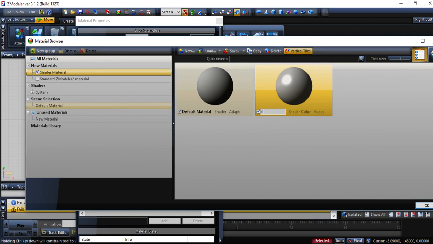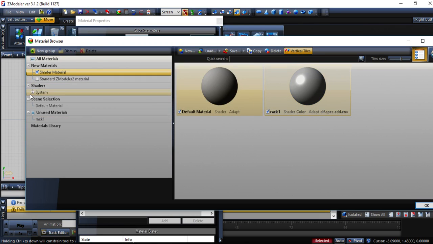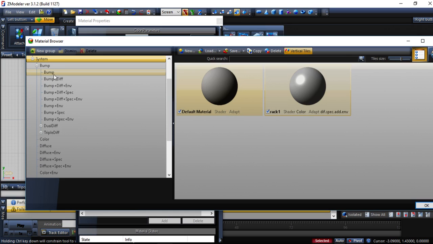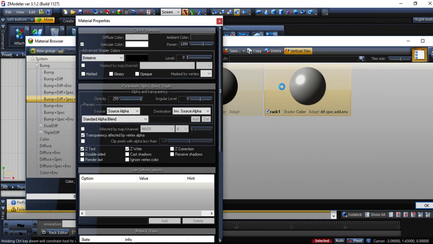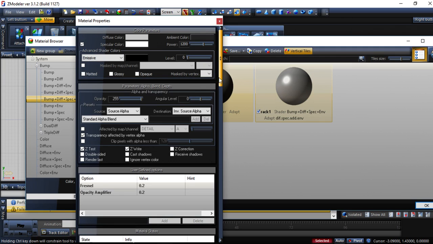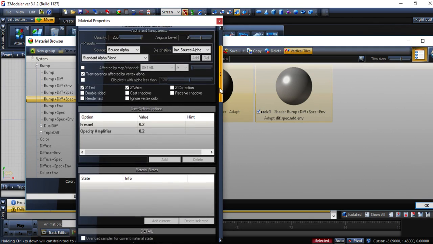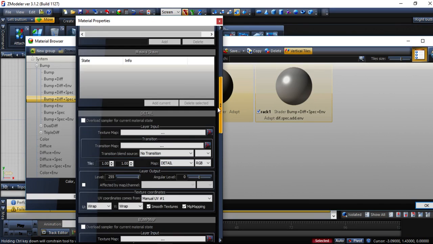I'll just call it rack 1 because we're gonna need a Chrome version, and the shader is gonna be diff.spec.add.nv, and we're gonna pull bump map diff.spec.nv onto it, and then now we're gonna go no alpha blend, turn this off, the typical way you make Chrome.